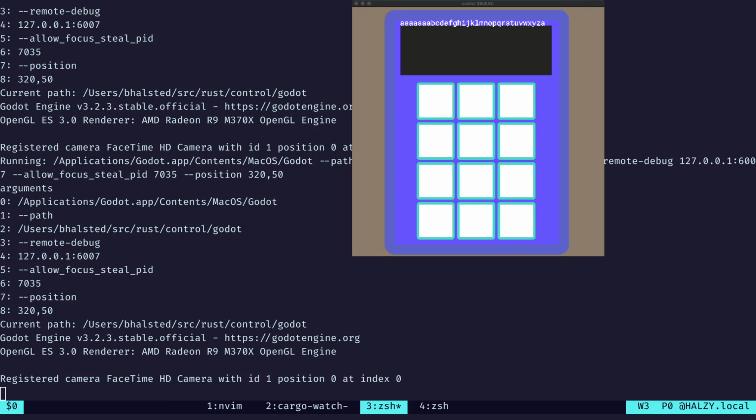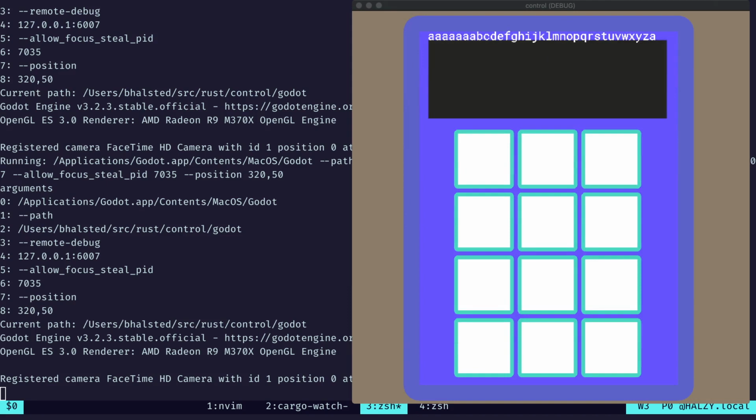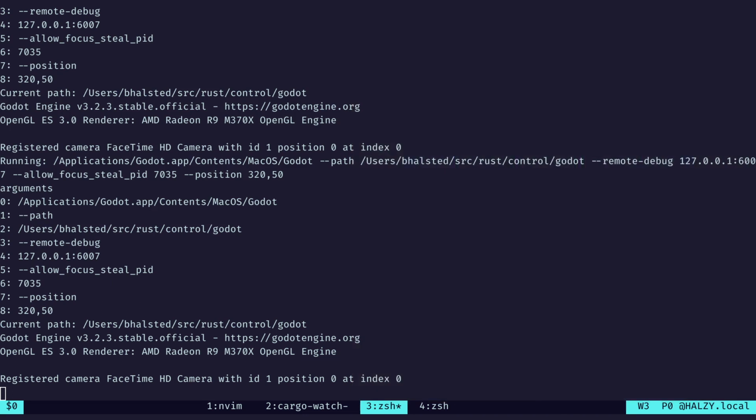I can make that a little bigger. There we go. I mean, if it's a larger font, does that help? All right, back to the code.